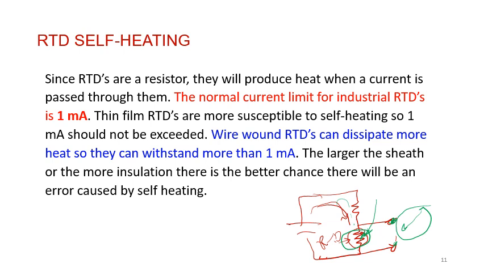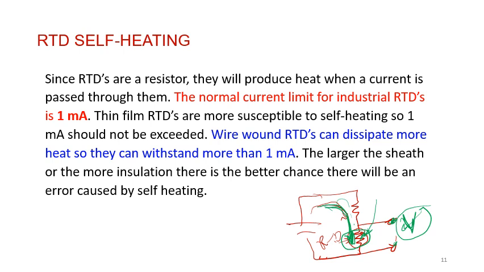The problem is the current flowing in the RTD by itself is going to cause heat for the RTD. So in this case, the measured voltage is measuring the heat due to the device I want to measure its heat, and there is another heat due to the flowing of the current in the RTD. The solution for this problem is not to allow high current to flow through the RTD. So usually you are not supposed to allow a current flowing in the RTD of more than 1 milliampere. So the limit is 1 milliampere.